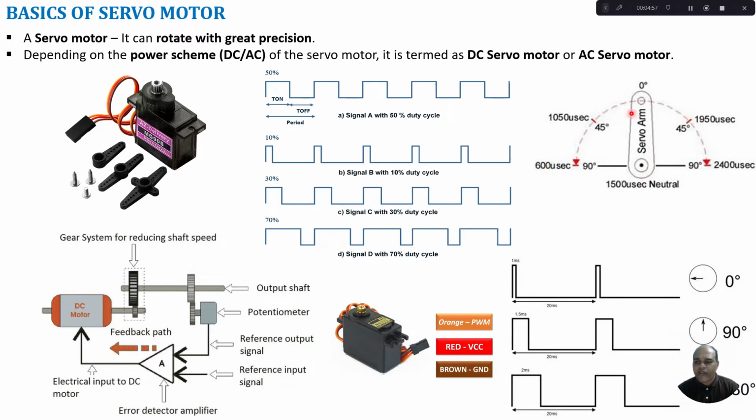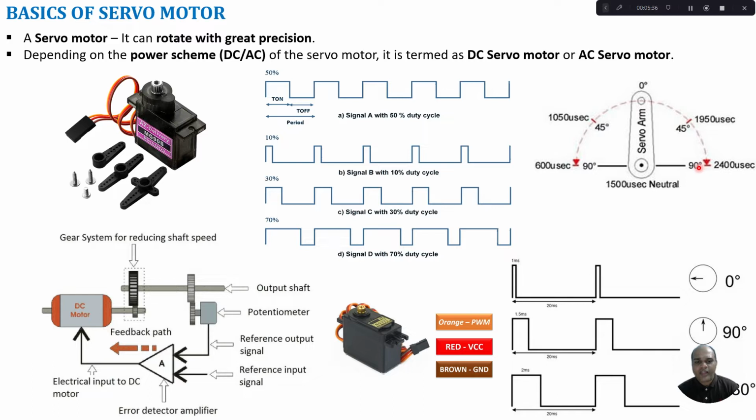In order for our shaft to go to minus 45 degrees, I should have a variation of 45 degrees here. From minus 90 to minus 45, we have a 45 degree variation. We have already calculated that for each degree I need an on time of 10 microsecond. So 45 into 10 gives about 450 microsecond. This 450 microsecond is added to the initial 600 microsecond to get 1050 microsecond. Thereby the on time of a pulse for each and every position of a shaft can be calculated, and accordingly it can be programmed.